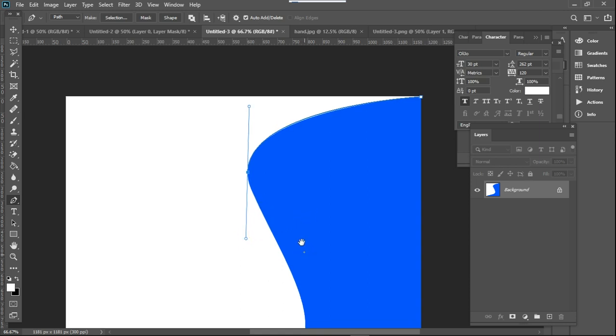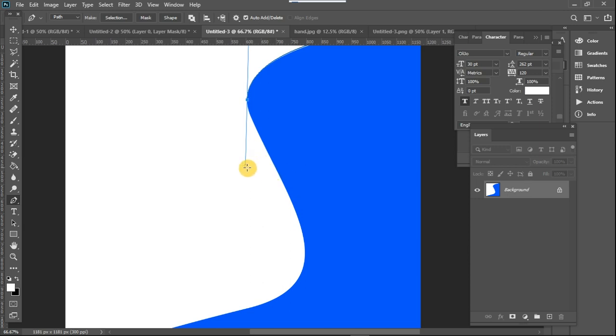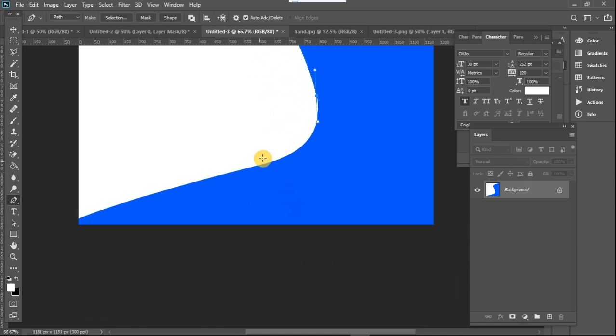Now I want to change the direction of this. I don't want it to come down straight. What do I do? I use my Alt key, click here, I reduce the length of this and I turn it to the direction that I want it to go, and then click here and I pull. See, it has created another curve. My space bar and I move up. I click here and I pull. Then I click here and I pull.